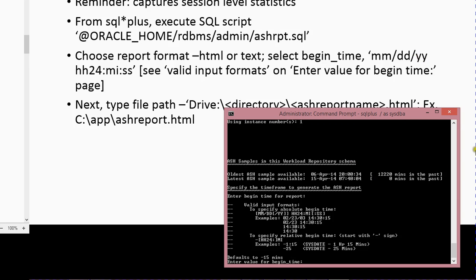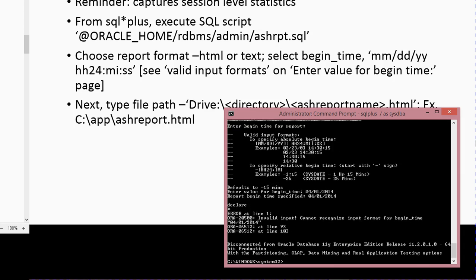My begin time is going to be, today is the 15th of April. Let me go as far back as possible: 04, 01, 2014.